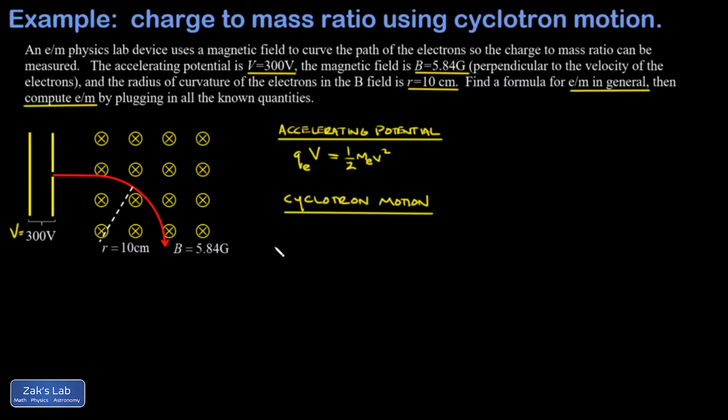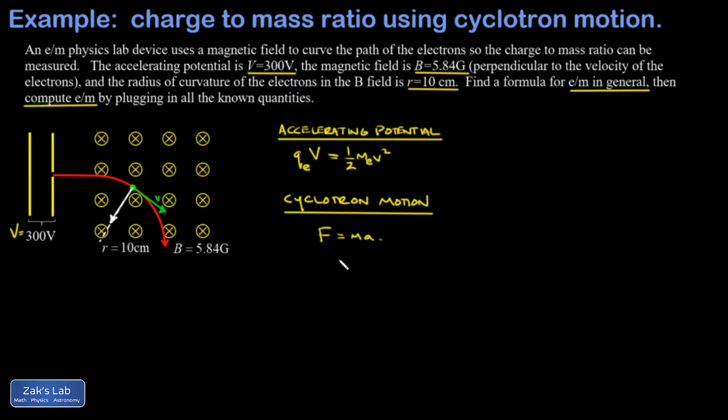In cyclotron motion, we have the Lorentz force on this moving charge providing the centripetal force. So I can start by writing down generically Newton's second law for this cyclotron motion. It might be nice to visualize my electron over here and the force on it pointing to the center of curvature. If we use the right hand rule for the Lorentz force, we point our fingers in the direction of v, sweep out to the direction of B. Our thumb points away from the center of curvature here, but it's a negative charge, so our force points back toward the center of curvature.